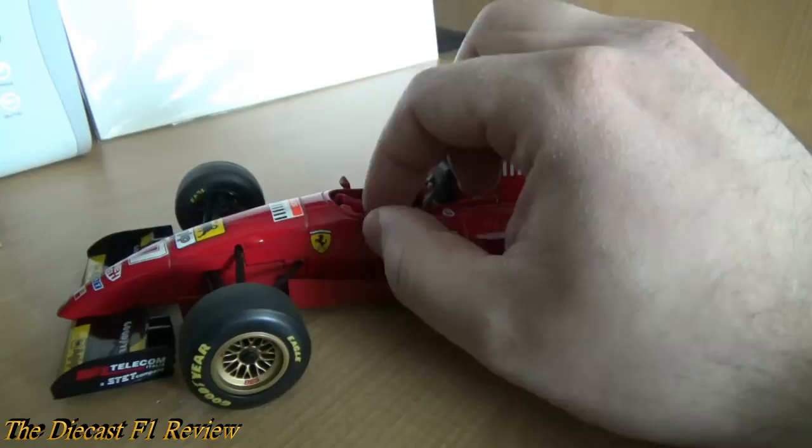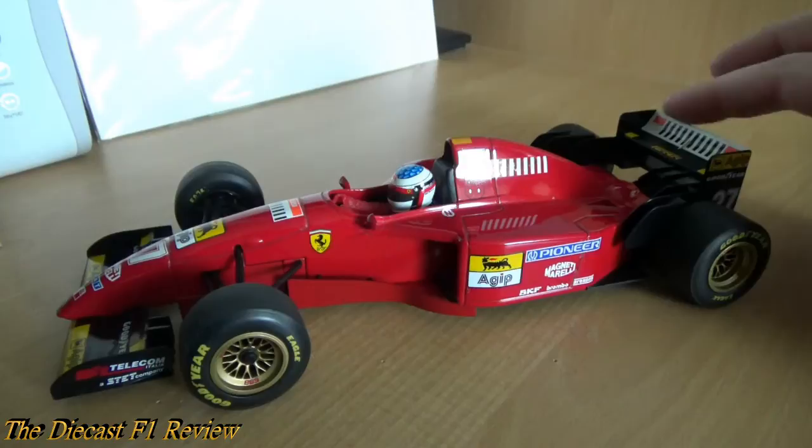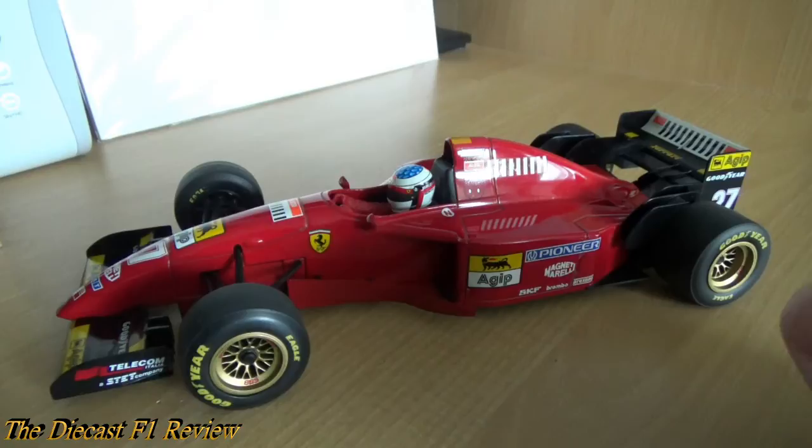Strength-wise: the front suspension we've covered, and the wing mirrors are quite strong as well — they're usually the first things to break off, but not too bad. Decal-wise, this car has been in its box its whole life so there's no decal peeling at all. You do get models that turn up with nicotine or smoke damage and it really destroys them, but this one is absolutely mint.